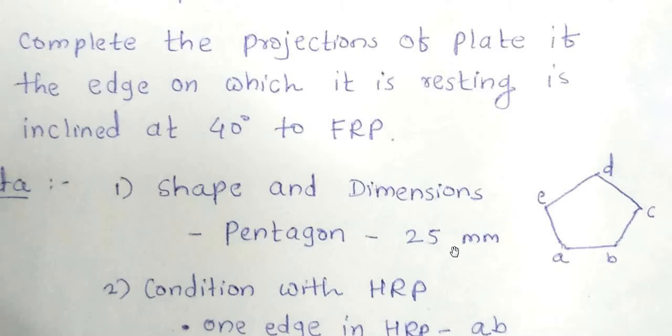Make a practice that whatever may be the shape mentioned in the problem, make a habit of drawing a rough diagram of that shape and nomenclature at this instant itself. So in our case, in this problem, it is a pentagon. So we have drawn a rough pentagon and I have nomenclatured it also. These are 5 corners, A, B, C, D, E. This is the first data.